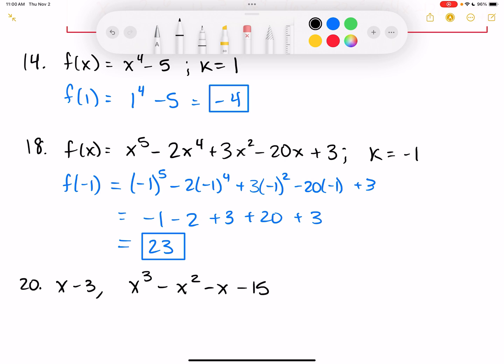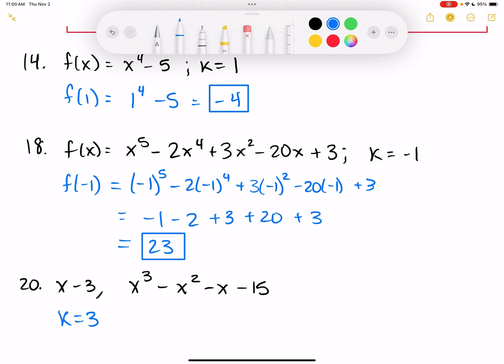So in determining if it is a factor or not, right now we have x minus 3. So we kind of need to imagine that's set equal to 0 to get what value we're plugging in, or you just need to know that whatever their sign is here, I need to change it to get my k value, and then we work the same way. And so in this case, k would be equal to 3, so it's the opposite sign. So if it gives it to you as a quote-unquote factor, we have to change the sign. If it gives it to you just as k is whatever, then we just plug it in.